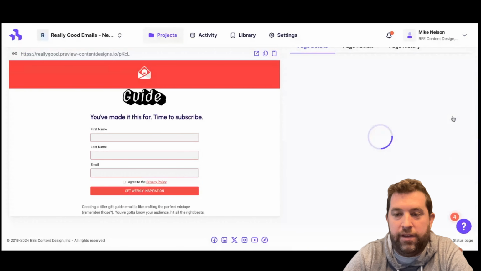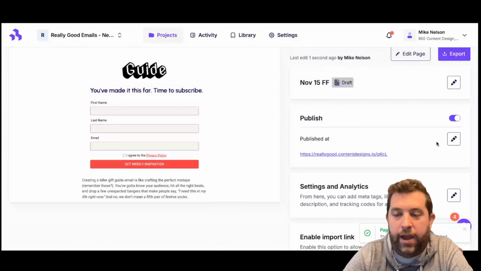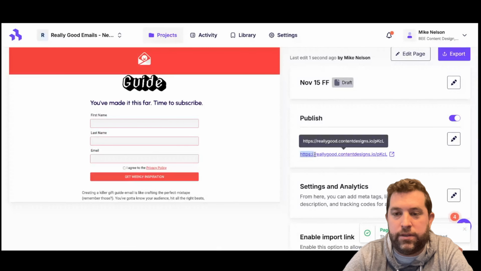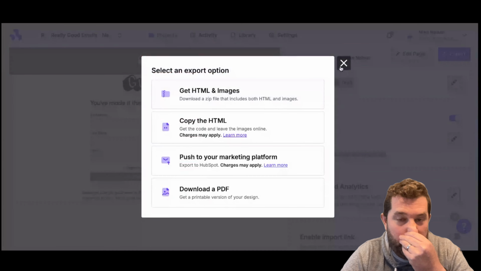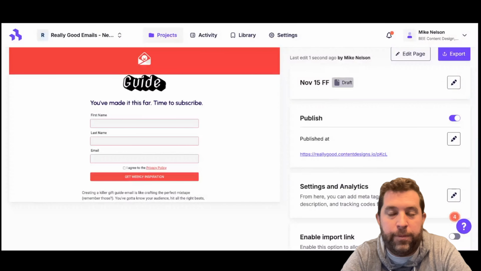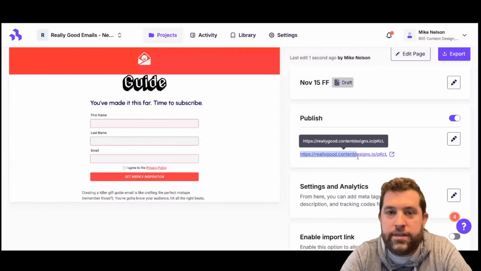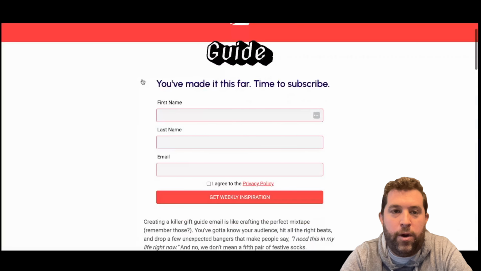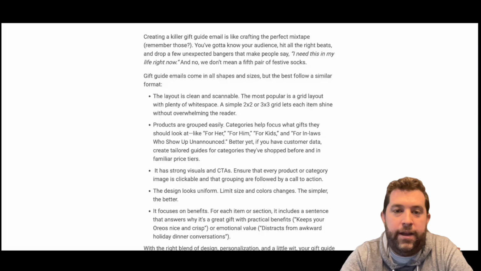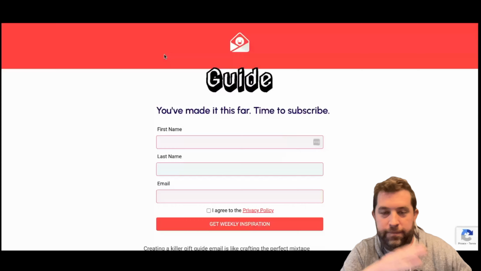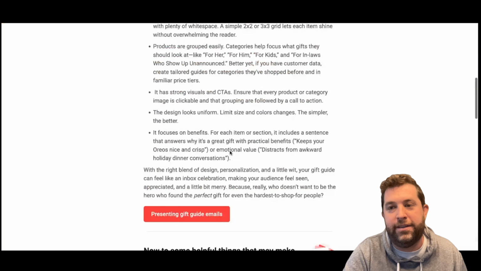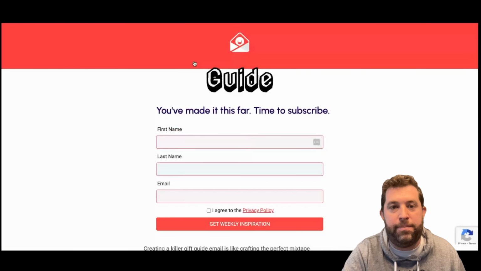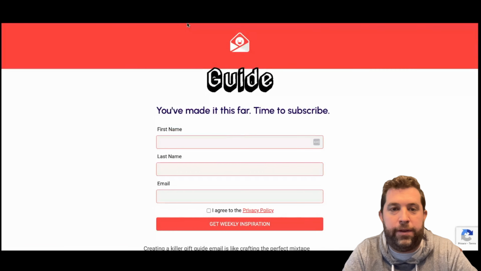Publishing this will give me a link where I can rewrite the URL here if I have a hosted thing, or I can export this and give it to my developer as the HTML code or whatever, and they could host that in Webflow or Drupal or WordPress, whatever you're using. But for now, this is the hosted page here. So I can go back and take this URL and add it back to my landing page, so that this is a link from there. So we created a landing page with a form on it, and added it back to the newsletter landing page in a matter of a minute. So really quickly on that side.